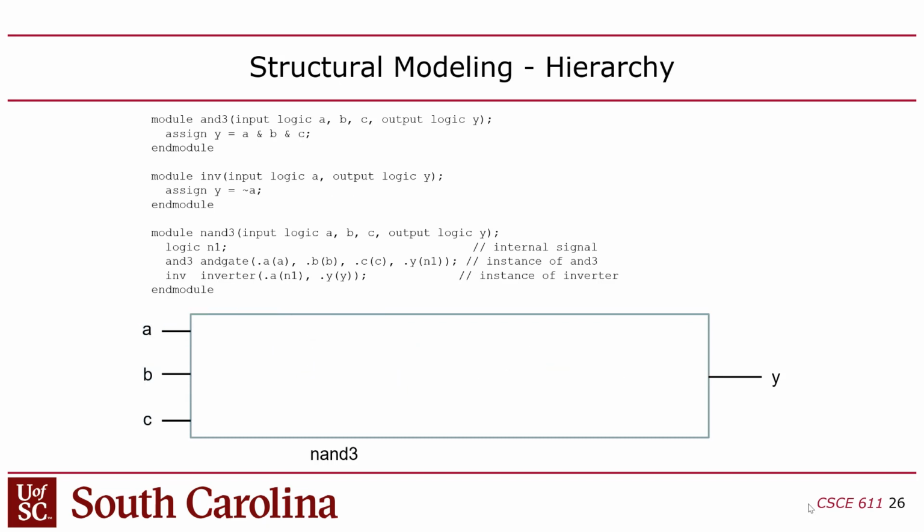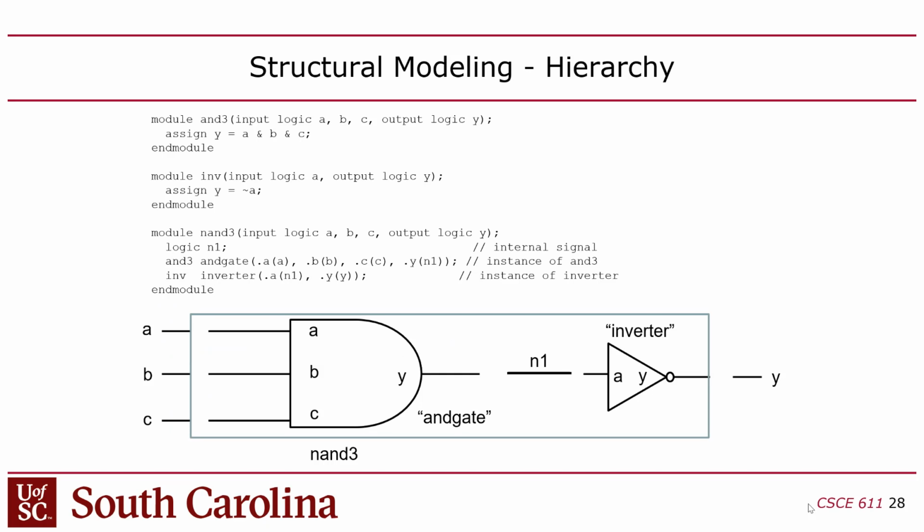Okay, so this is the part I'm going to emphasize a little bit. I mentioned that when you create hierarchical designs, there is an unfortunate side effect, which is that the same physical signal gets connected, it gets named different things at different levels of the hierarchy. Okay? So in this case, I've got a top level design which is called NAND 3, and inside that I'm instancing an inverter and an AND gate, and then I'm connecting stuff.